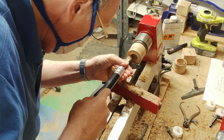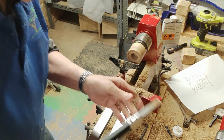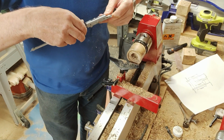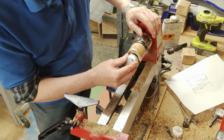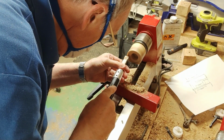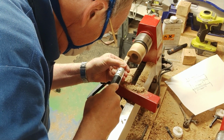Later I decided to increase the size of the recess to 38mm to match the bottom of the tea light holders. This was due to the fact that when I start to drill holes using the indexing attachment, I would be drilling through thicker wood than I need to. I'm now creating a small recess 4mm deep to accommodate the 4mm long spigot of the next tea light holder.